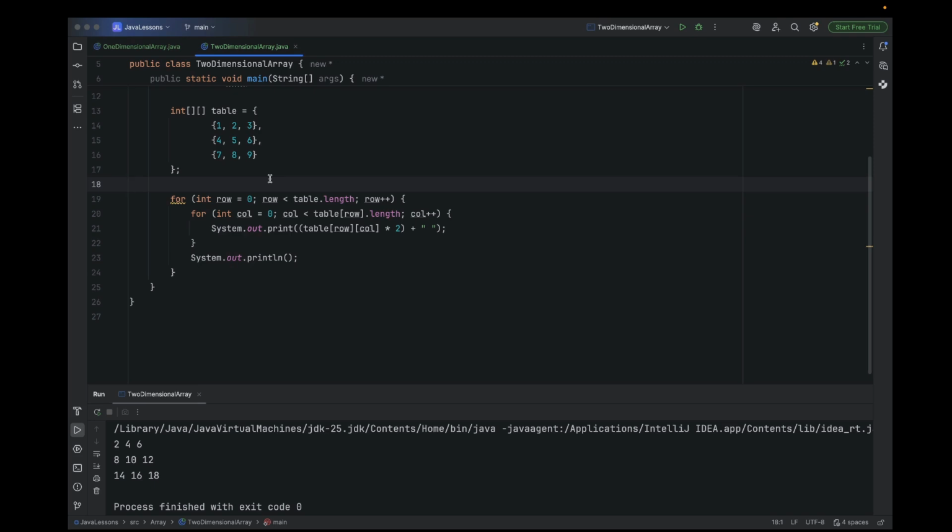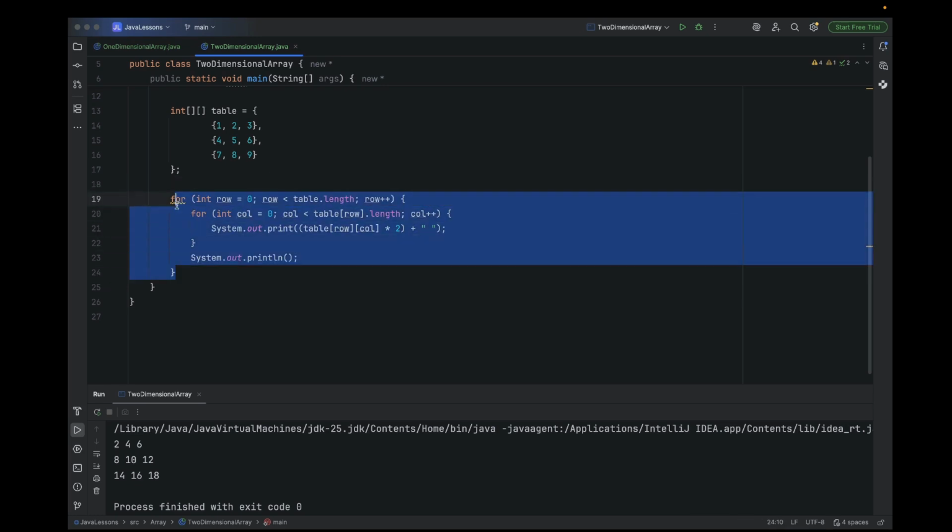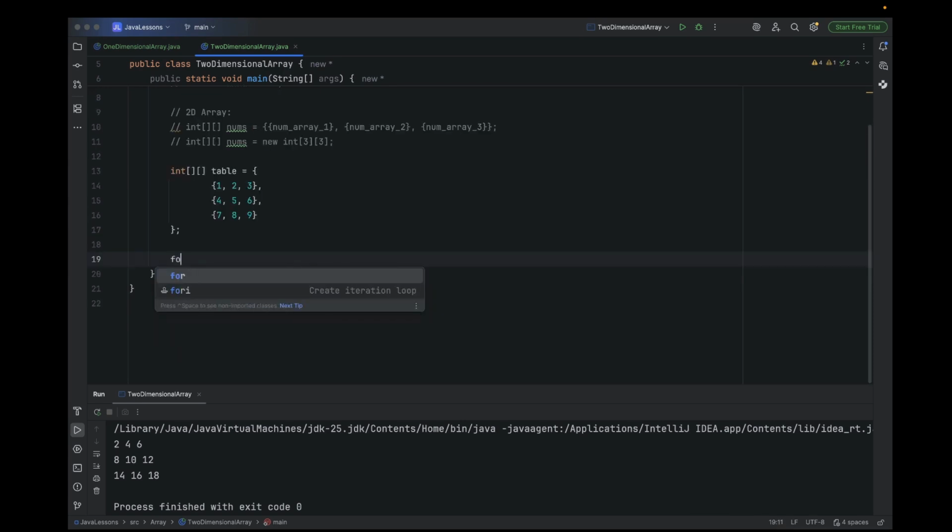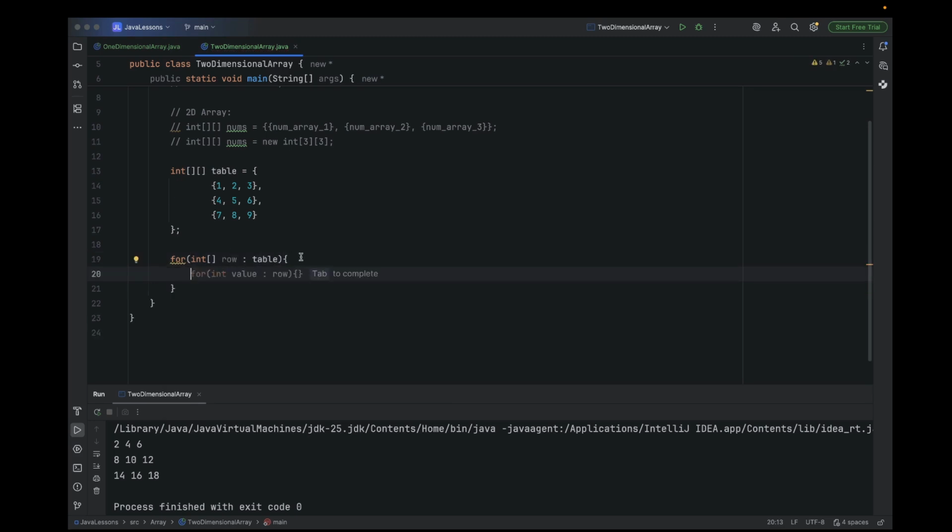But let's say I don't need this index, I just want to print out the items. I can use a for each loop to access these items. How? Let me do something like this. For each int row in table, for each row in this table, what do you do for me? Now loop through. For each row, do this for me.